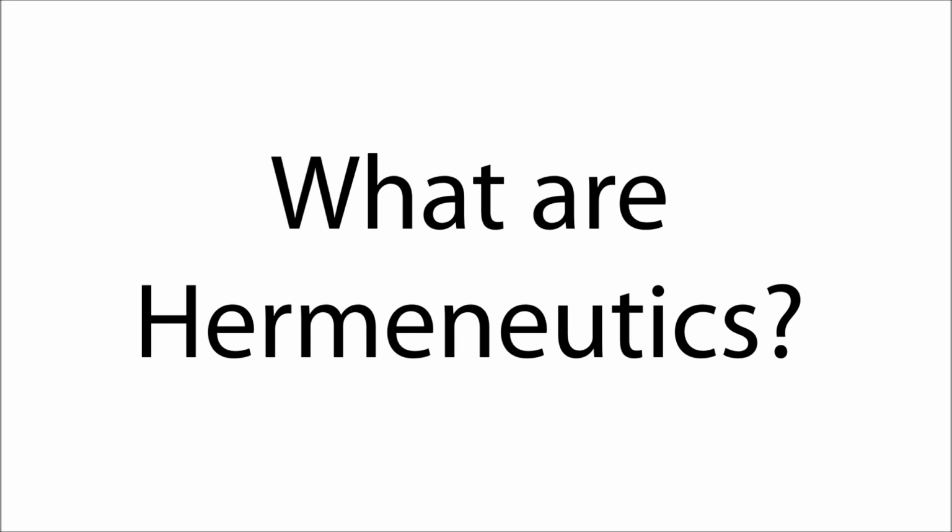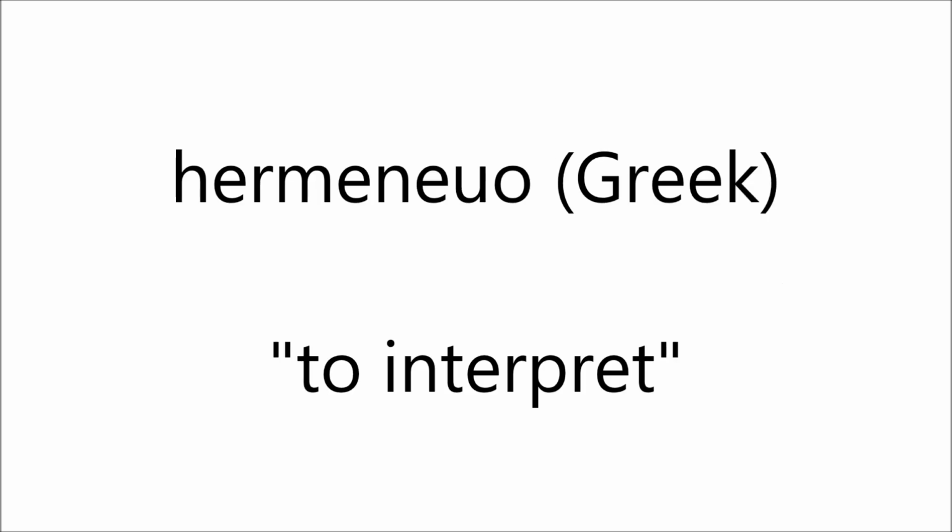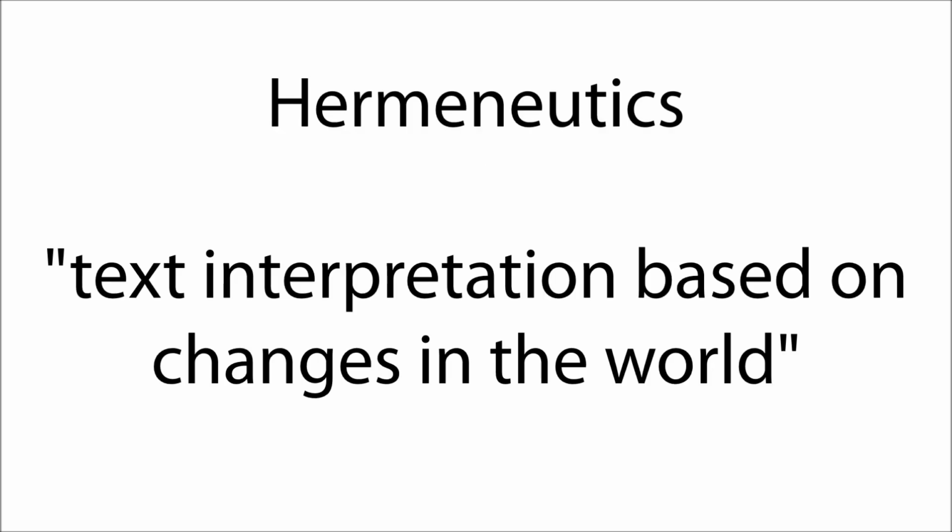What are hermeneutics? Hermeneutics may sound like a complicated term or theory, but it really isn't. Let me explain. Hermeneutics comes from the Greek word hermeneuo, which means to interpret. Hermeneutics is a method of text interpretation based on changes in the world. Preconceptions can affect our interpretation of what is being communicated through a text.